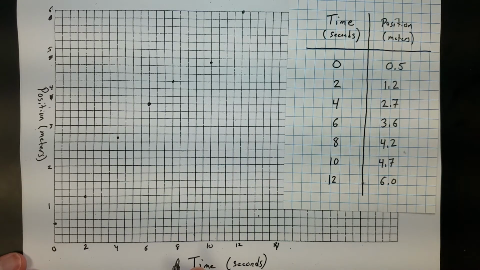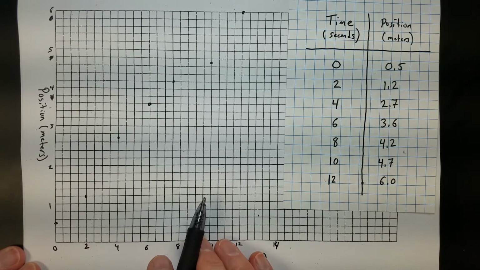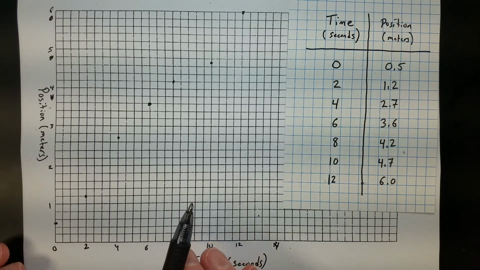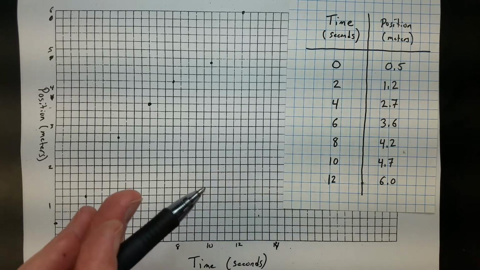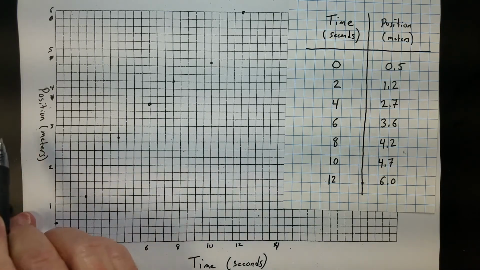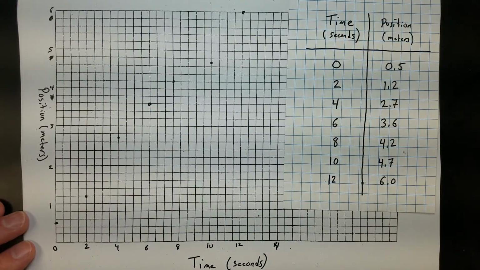Now, the next part would be for us to draw a line of best fit. Now, your line of best fit doesn't have to hit all your points. It does not go from the very first point to the very last point. It actually doesn't have to hit any of your points. It just has to follow the trend, trying to split the difference between points above and below the line at best equal distance. So it wouldn't be straight across like this, but it would kind of follow this line right here. So let's draw the line of best fit.